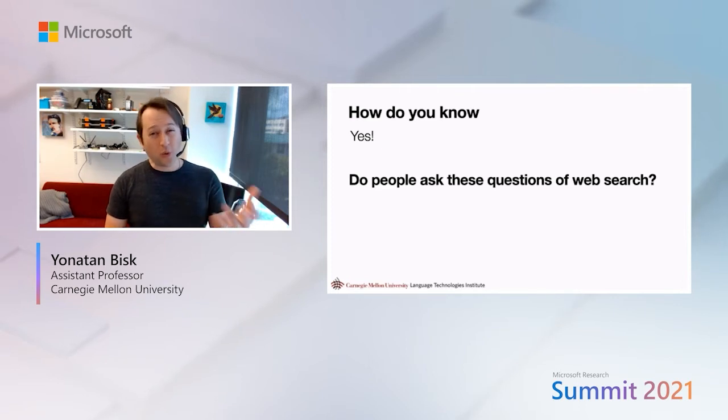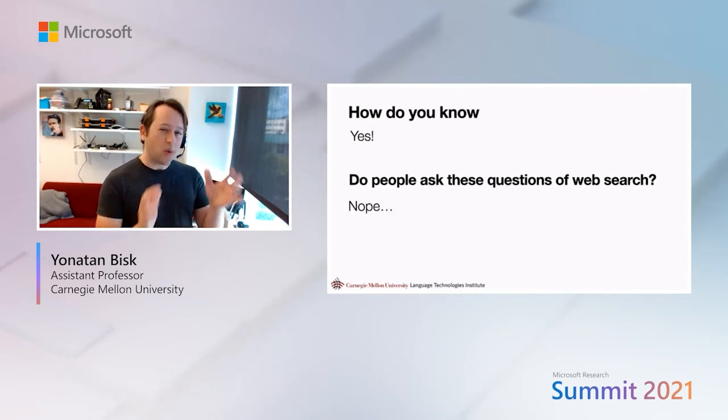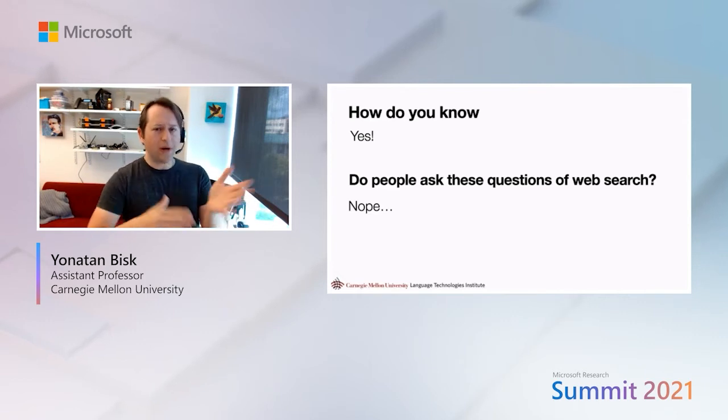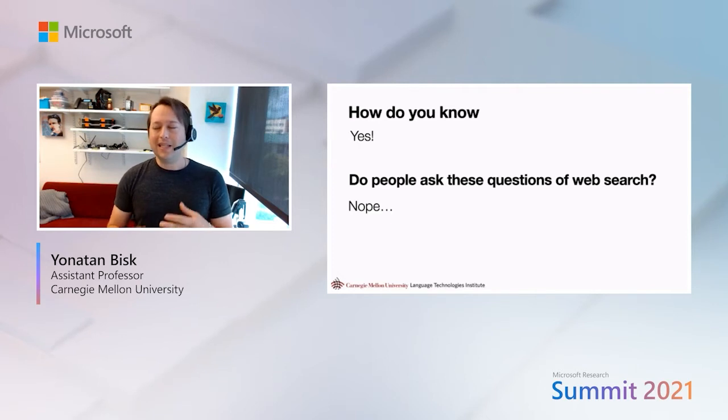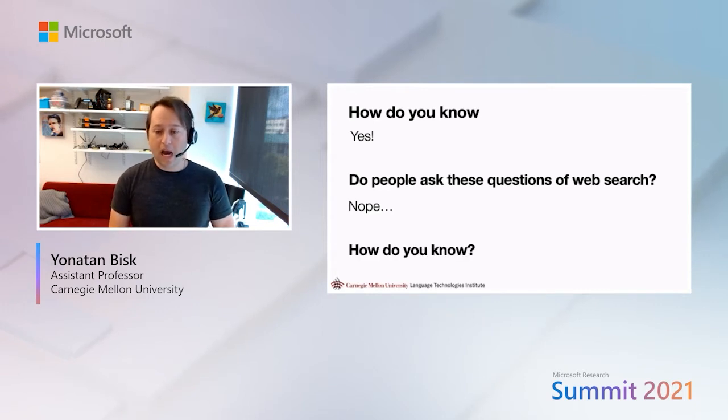So the correct answer in some sense to do people ask these questions of web search is no, because while they're there, they're very rare. We've all been trained out of it. We've all been trained that this question is probably a little bit too hard, and so I'm not going to expect anything of it. And instead we put keywords in and then try to do multiple searches to aggregate the information. And the way that we know this, as I was saying, is this is rare, is that we actually went and looked at the Bing logs.